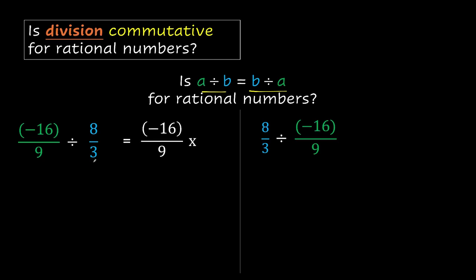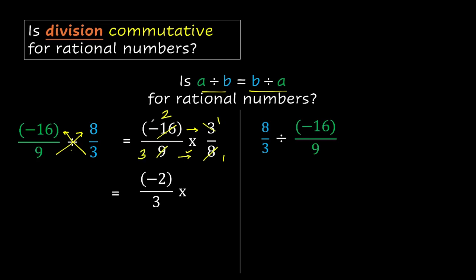So as you know, division can be converted to multiplication. We can take a reciprocal of this and convert this into a multiplication. So this is going to be minus 16 by 9 times 3 by 8. We could first simplify it. So that will be 8 ones, 8 twos, and 3 ones, and 3 times 3. So that will be minus 2 times 1 by 3 times 1. So that will be minus 2 by 3.